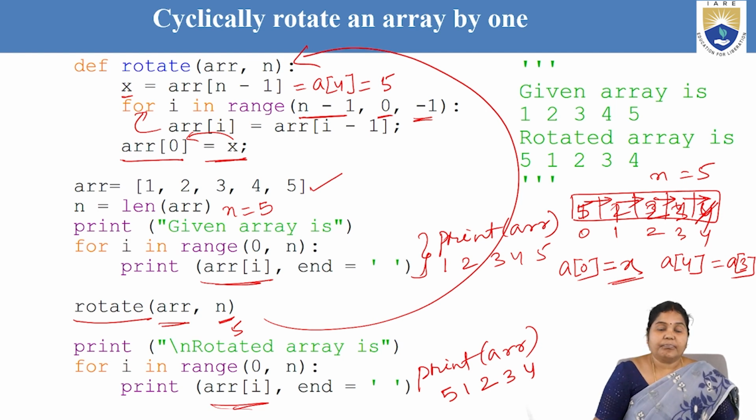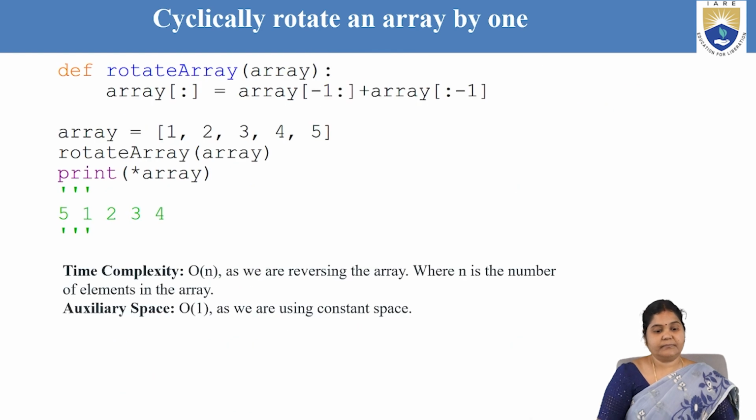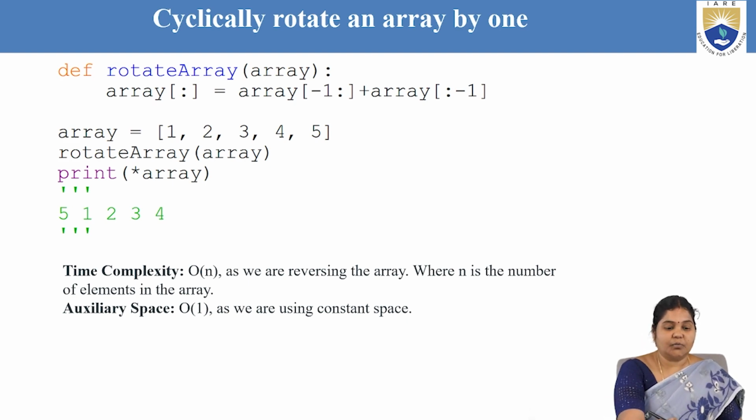Now, let us discuss whether there is any other solution possible for solving the same problem? Yes, it is possible. The simplest solution for solving this problem is using the slicing operator. Slicing is a very powerful operator, the colon is used as the slicing operator, which is very powerful in Python. Using that operator, we can easily do it in just one line of code. Now, let us understand how to do it.